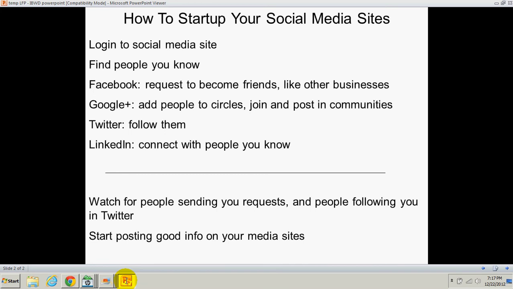Now, our next tutorial is going to be on Hootsuite, which we use to manage the social media sites, and it makes posting in these different media sites very easy. And so we'll have a tutorial and go through that. So I invite you to be with us for that tutorial.